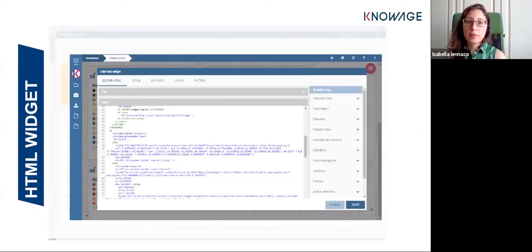Then, as you can see here, you have an interface where you can connect it to your data and simply write or copy and paste your HTML code, and with an interface you are guided in order to add data and connect it to your HTML object.